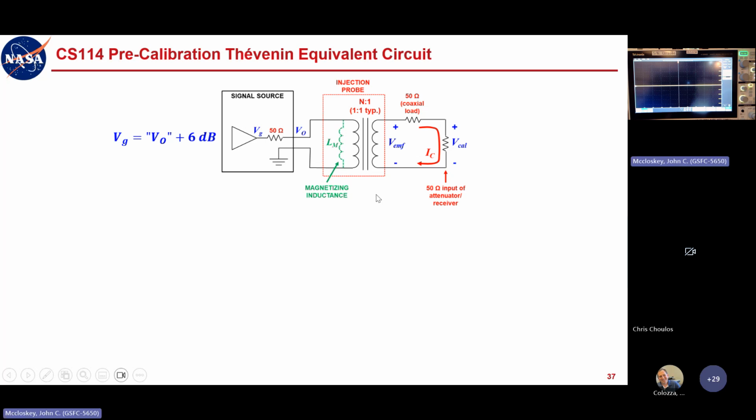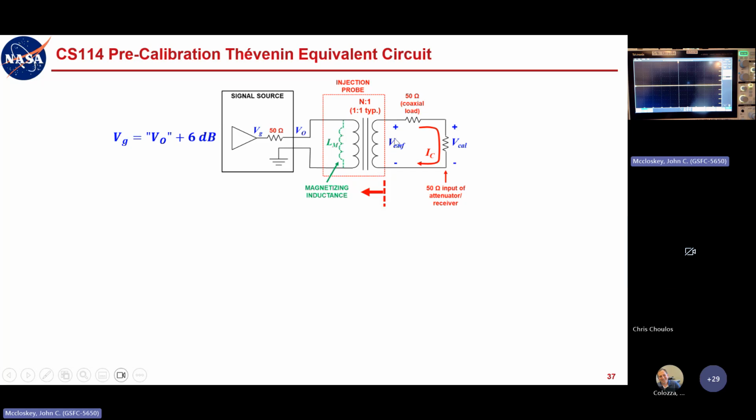So Thevenin equivalent circuit analysis, I think, is a really effective tool. If you've forgotten it, it's really good to refresh your memory on it, because it's an extremely useful tool that comes into play all the time with the kind of stuff that we're doing. You can break any circuit, just define any interface that you want, and express things in terms of a Thevenin equivalent circuit. So we want to look right here at our induced EMF into our fixture, or into our cable under test, but into our calibration fixture first.